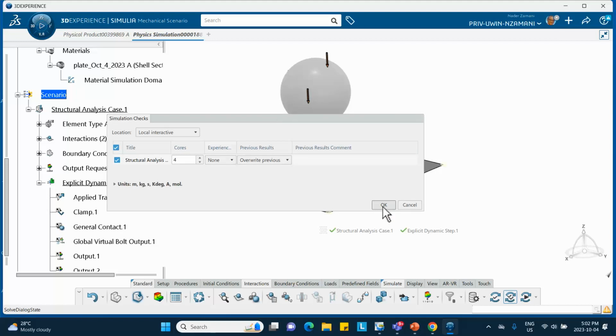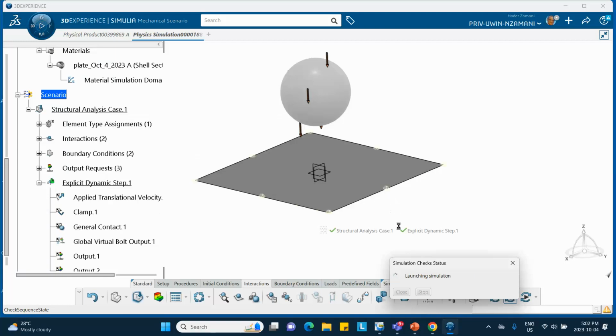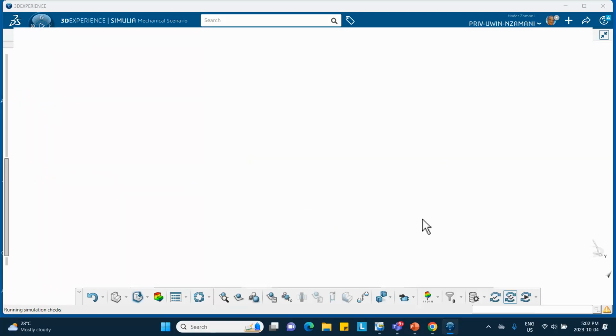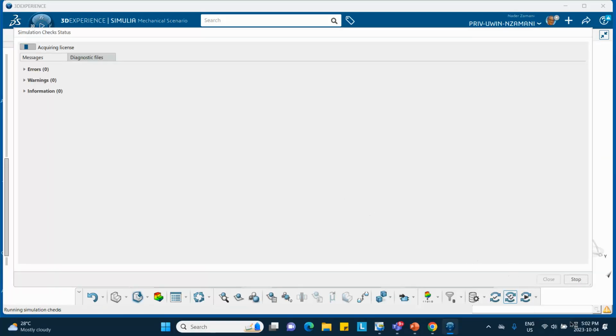Say okay. Right now it's doing the simulation check. It's not running yet.